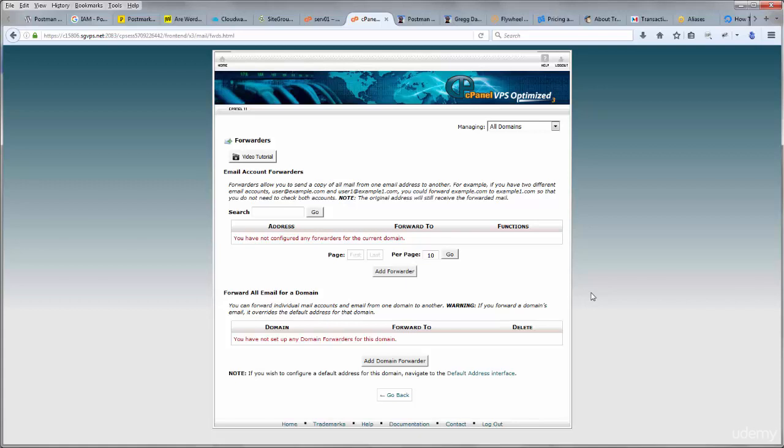I'll often use email forwarding to make it easy on my clients so they can have an email address they can advertise on their website or advertise on their business cards that is a private email address at their domain name, but then they want that email to be forwarded and come up inside of their Gmail account, for example.